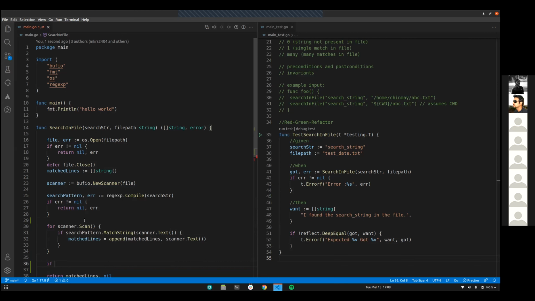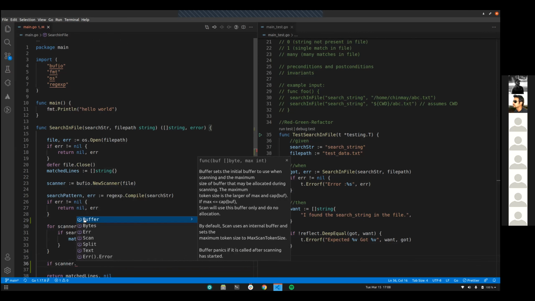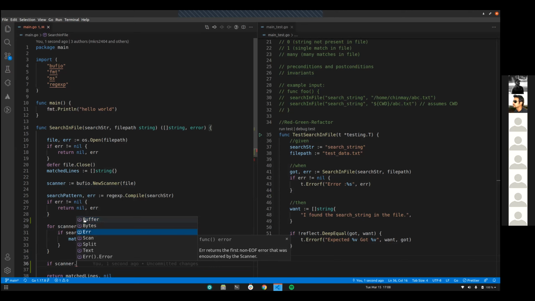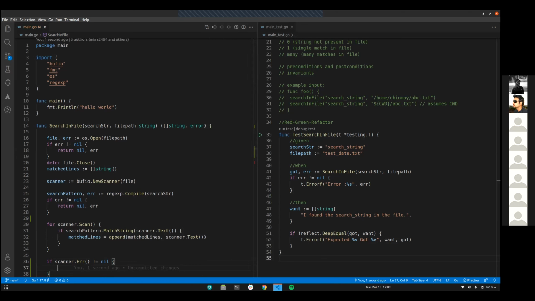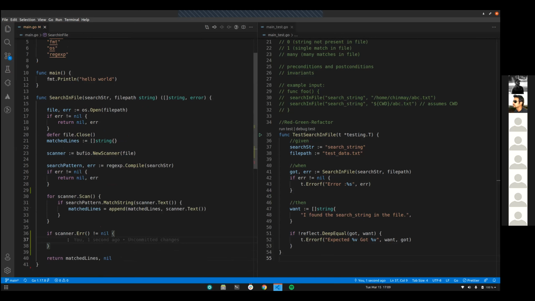Now this is where I'm a bit sketchy about this exact API, which is where whoever is driving should read more of the documentation, and we could have done that last time as well. The idea is to read through the documentation of the API, figure out the idiomatic way to use it, and ensure we use it that way. If scanner.Err is not nil, assign it to a variable so that we can return that variable. You can just copy paste the code from the Zoom meeting chat for now.